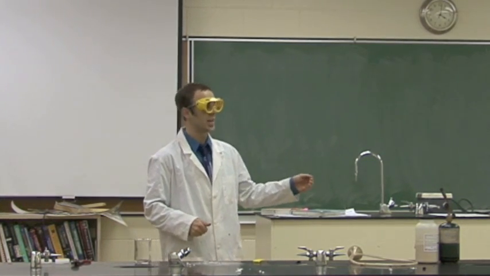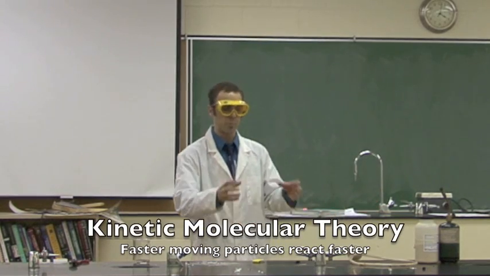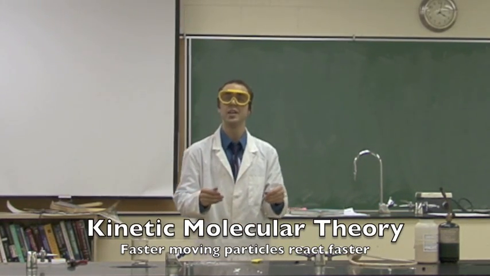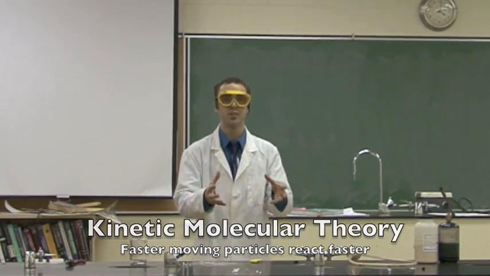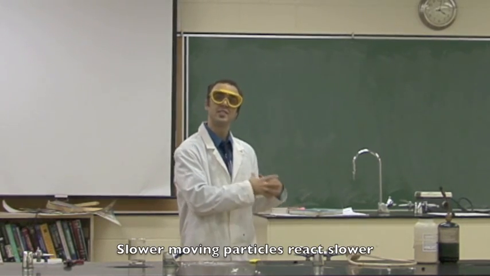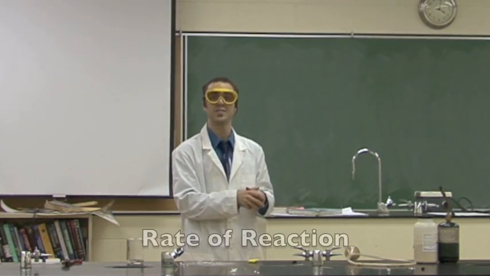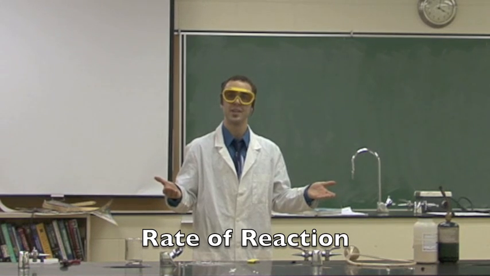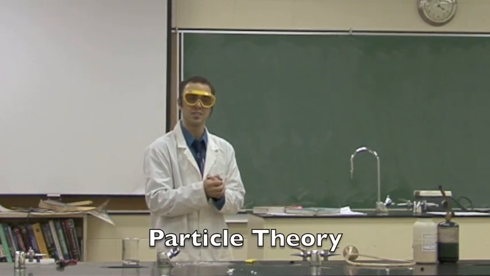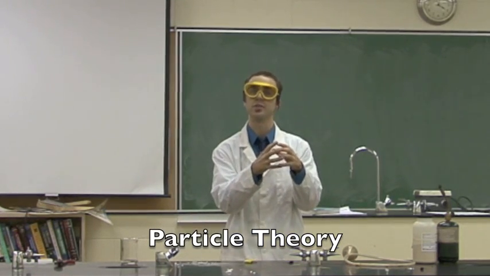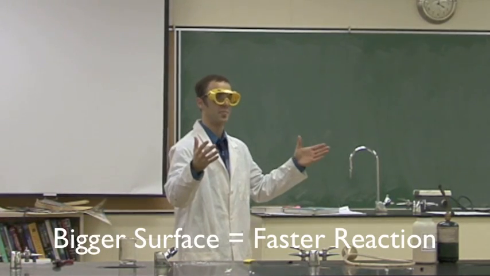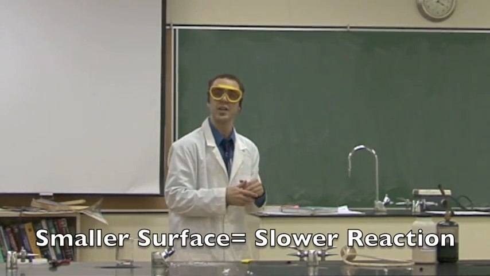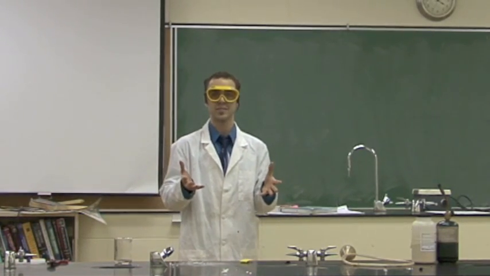Let's look at the kinetic molecular theory. The kinetic molecular theory states that when particles are moving faster, they tend to react more. The slower they move, the less they react, also known as the rate of reaction. Let's look at the particle theory. Particle theory states that if you have little particles and you increase that surface area, they have a tendency to react more. The smaller the surface area, the less they tend to react.